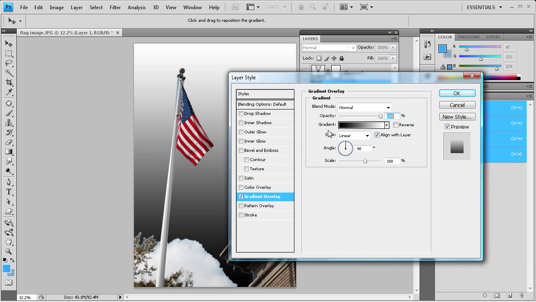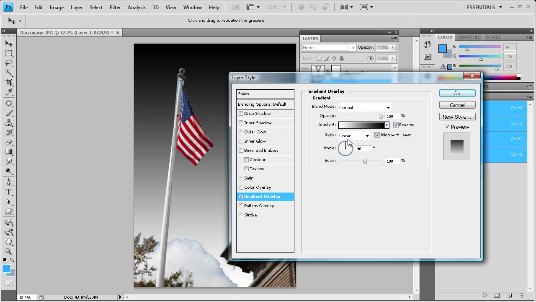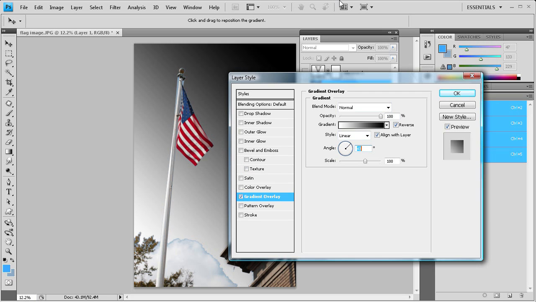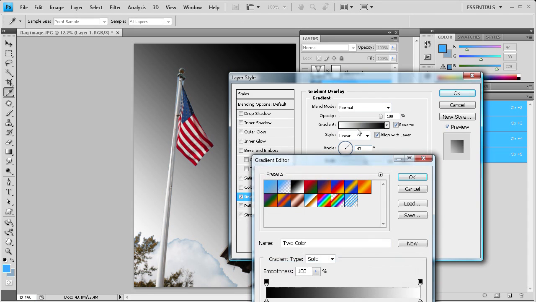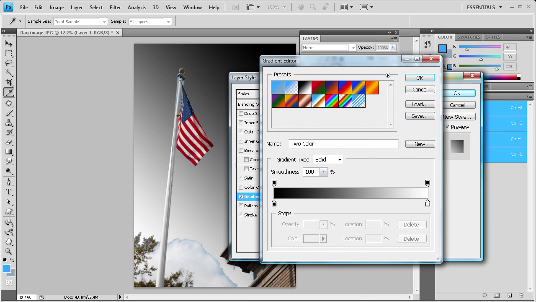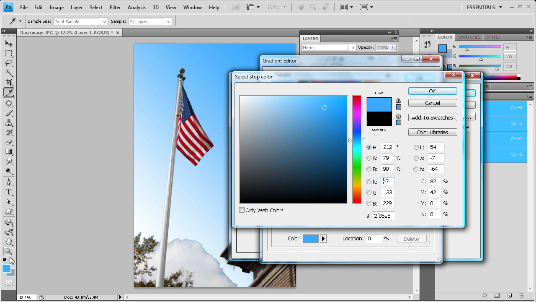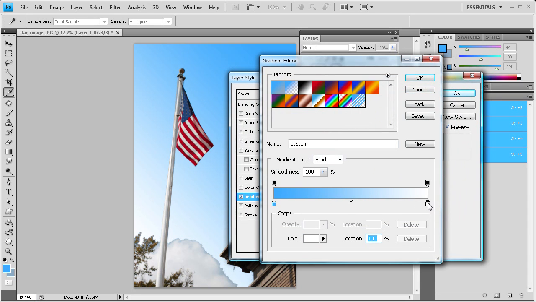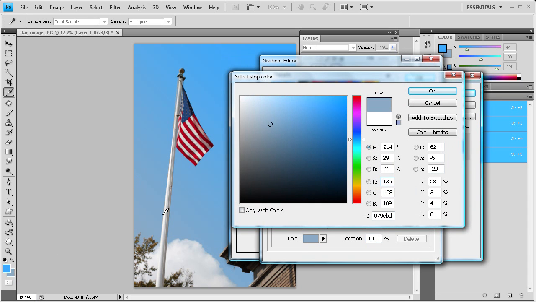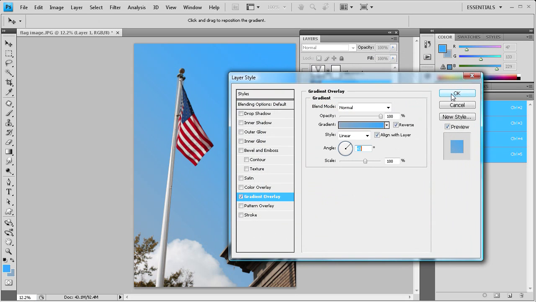So we're just going to start working with our gradient. We're going to click reverse first to put the black up here, and I'm just going to put this right here somewhere around 45 so that it moves the darker part up there more like how the picture was actually taken originally, with the gradient coming from the top right to the bottom left. So now we're just going to click on this gradient anywhere where this color is, and then we're going to be able to select the colors for the gradient. And since we've already picked them over here, it's going to be really easy. So for the black one, we're just going to click on the vibrant blue that we selected, click OK, and then for the white side, we're just going to select the natural color and click OK, and OK, and OK.